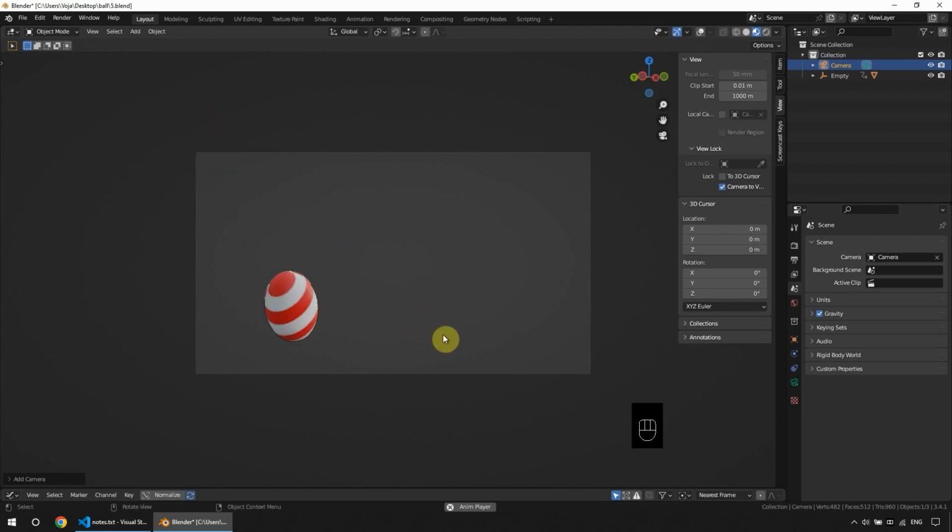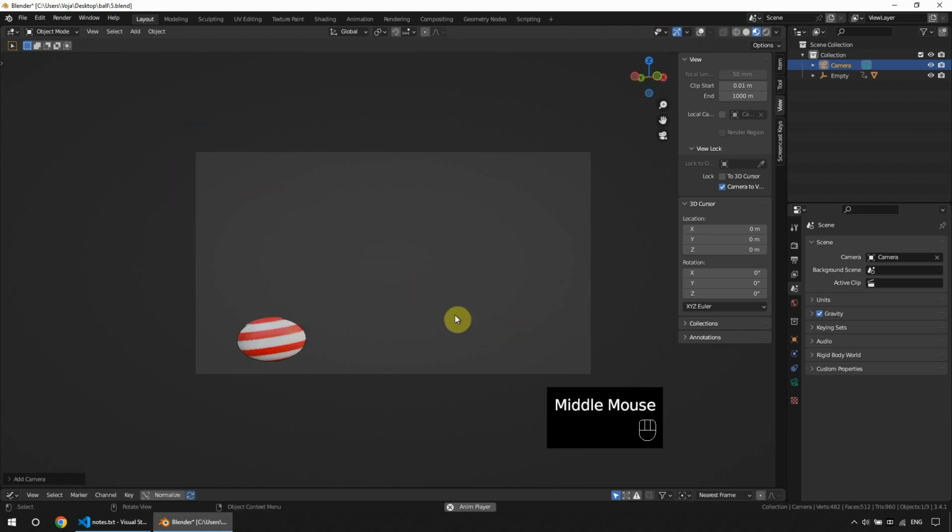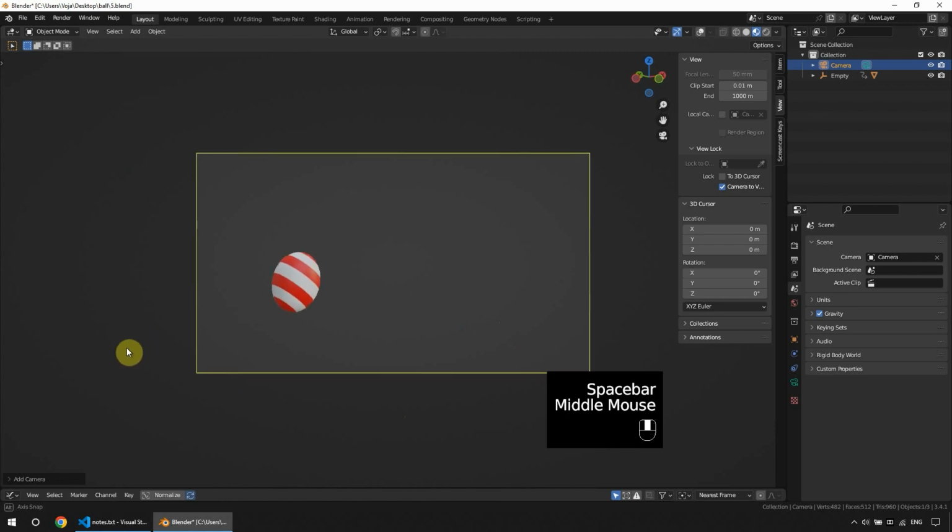Okay. Maybe a bit from here, so that we can see the squash and stretch better. Yeah. Okay, might even add a plane actually.